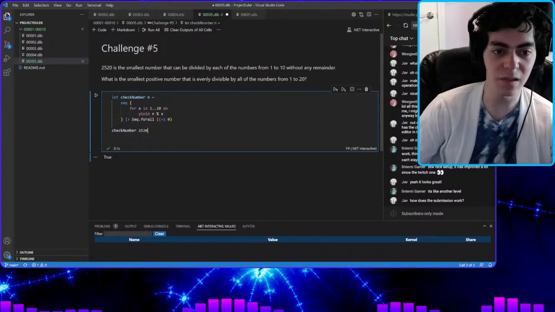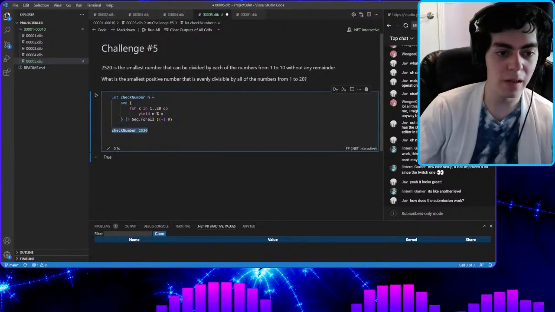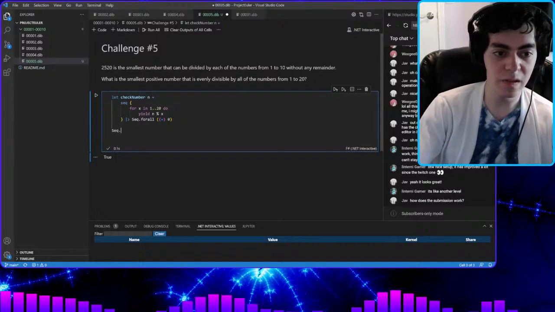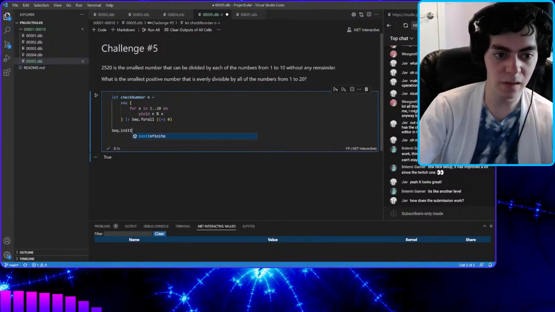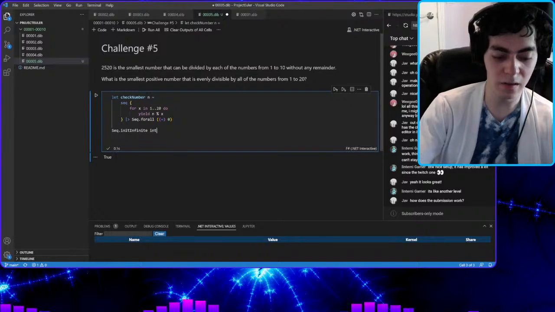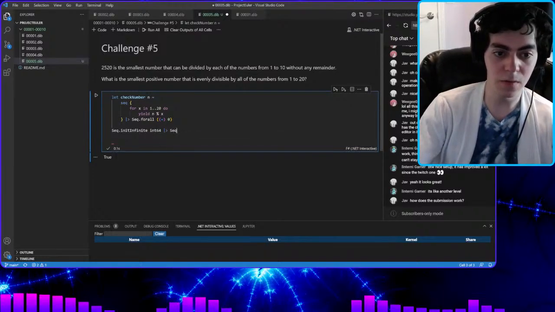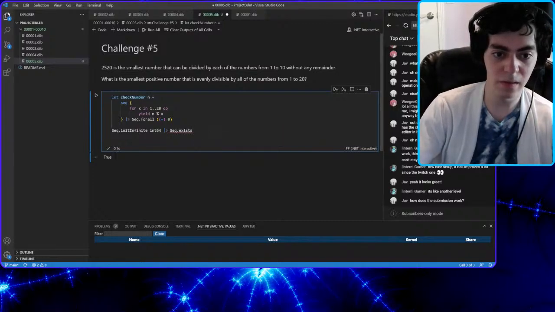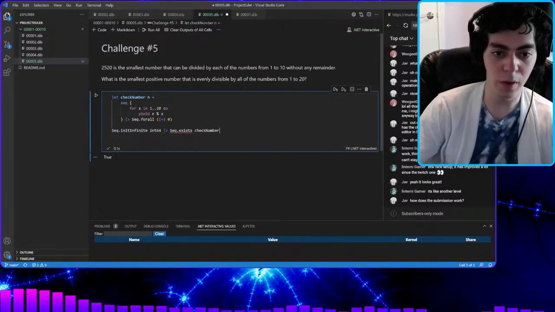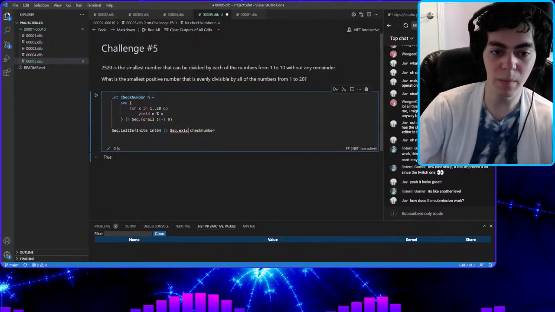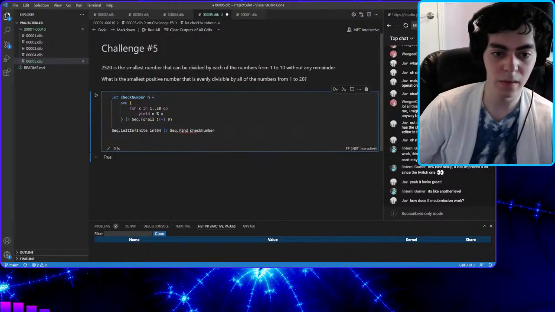So now let's change this to 1 through 20, and then we'll simply do this. Let's Seq.initInfinite int64, and we'll pass that to Seq.exists check number. Or actually, even better, we can do find. And I think that does the trick.